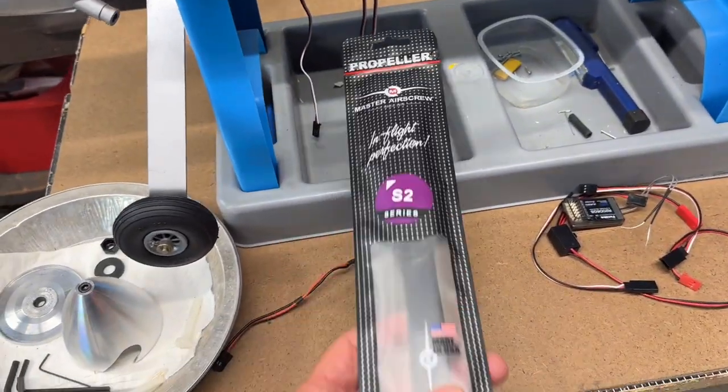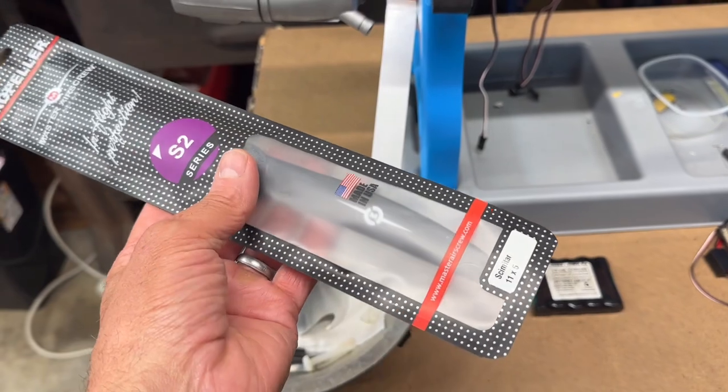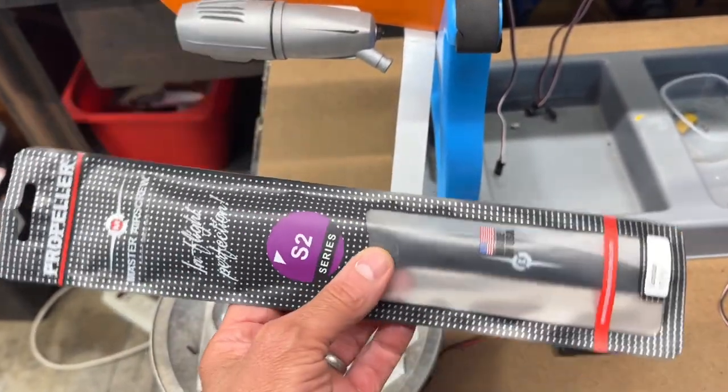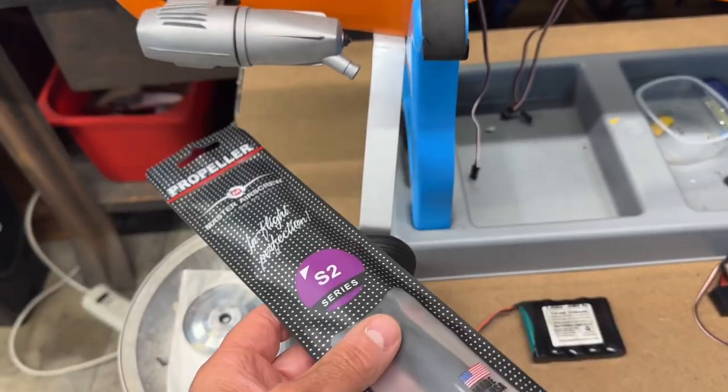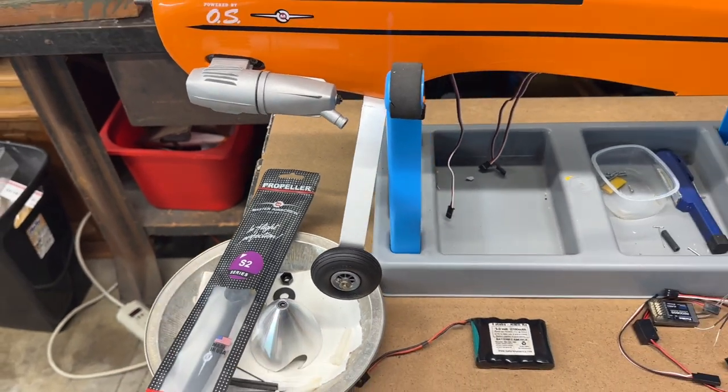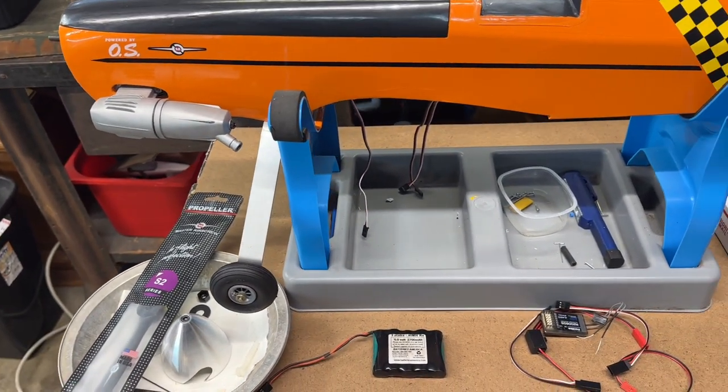I'm going to be also using this Master Airscrew. This is an 11.5 prop, and I don't think I'm actually going to be using this one when I do the maiden flight, but I'm just going to use this for the final assembly, to have something on the front end to represent the prop, to have that weight that I need for that.